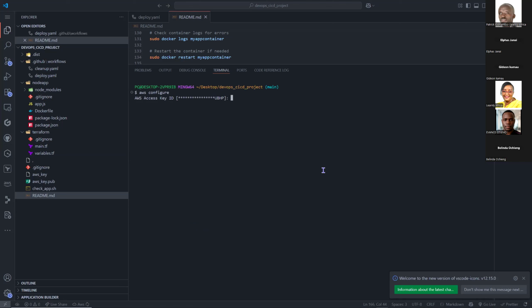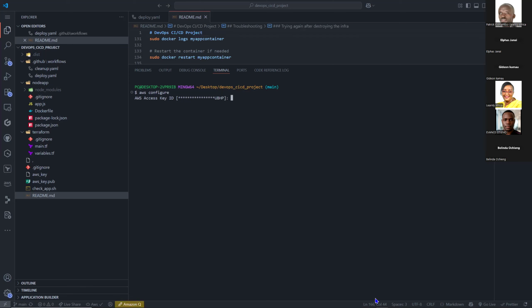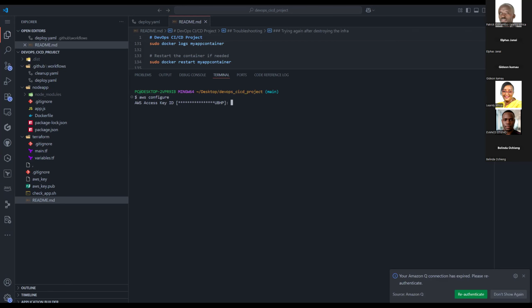Okay, so when you want to connect and do your work, let's say, for example, you want to do your work locally and then push it to the cloud, and you want to connect your AWS environment to your local environment, you use the keys that we created. You remember the keys that we created for the user? There are details that we created and I actually showed you. So I don't even need to share that screen to show you them, but I'll open them on a different tab.